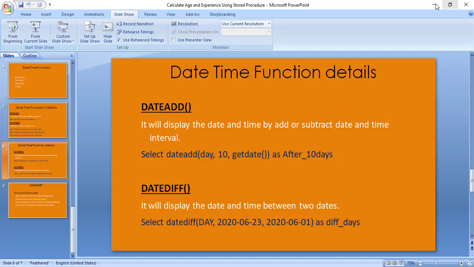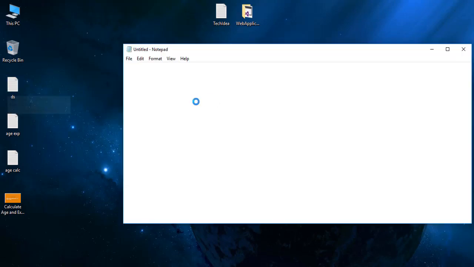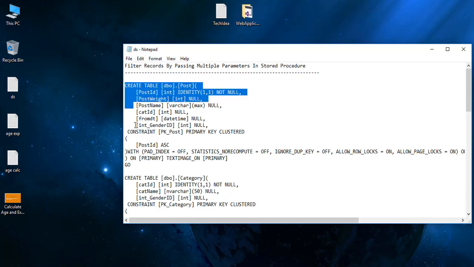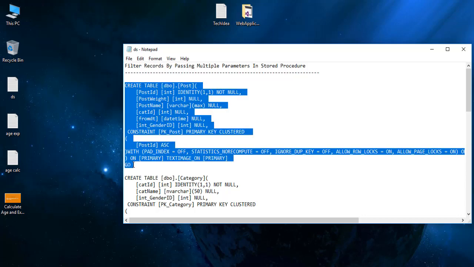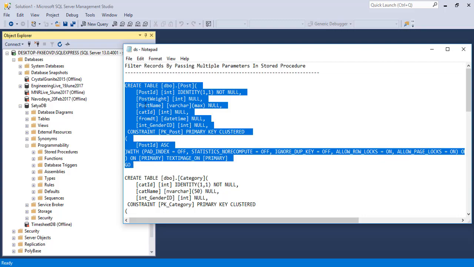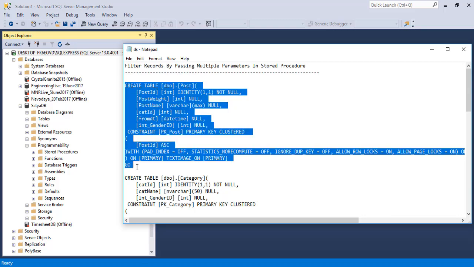I already have some tables created, so no need to create them again, I'll just go through an overview of these tables. I have created the first table, Post.